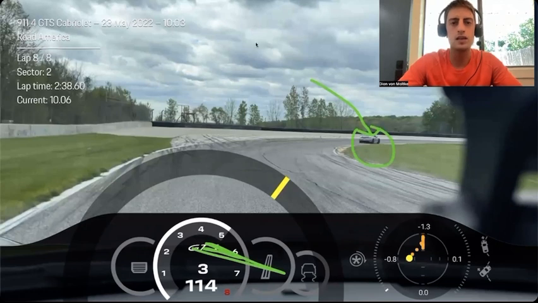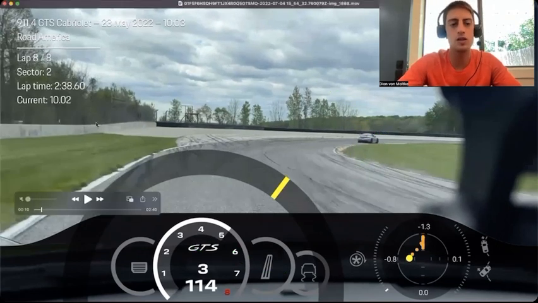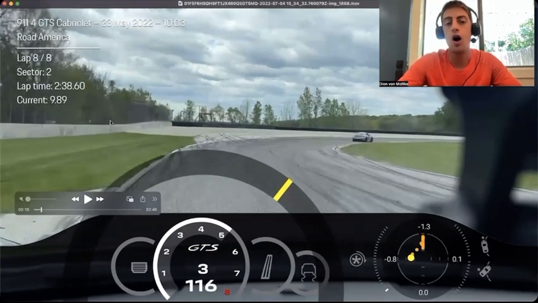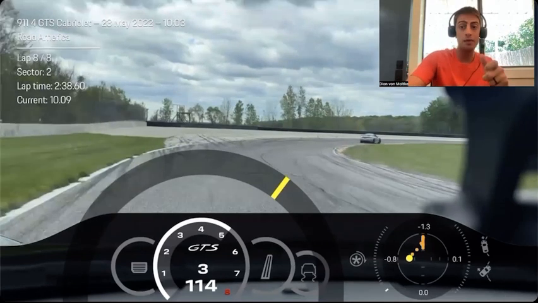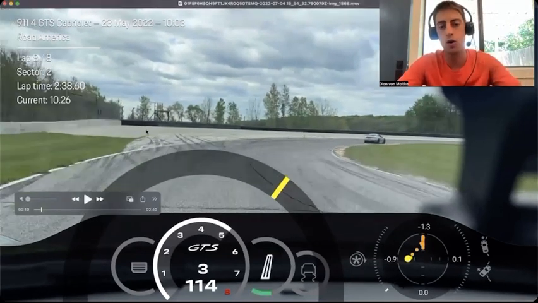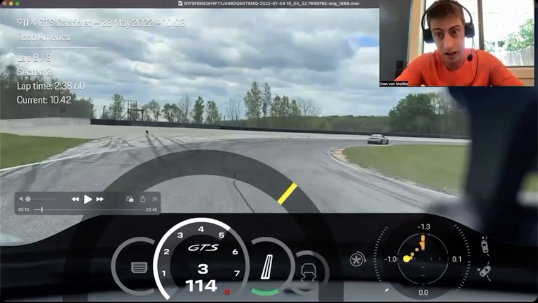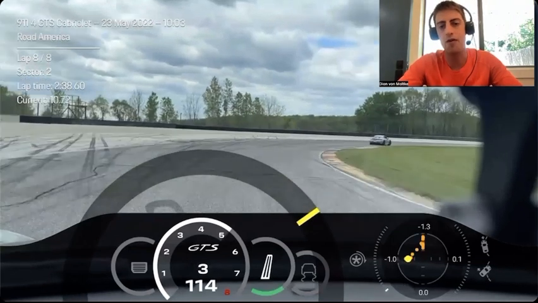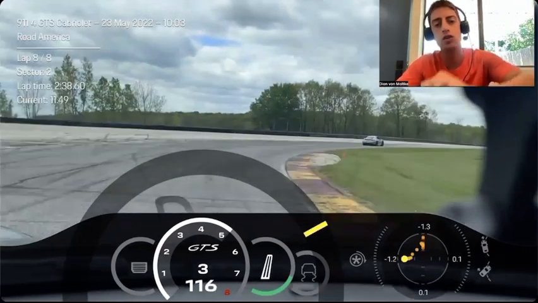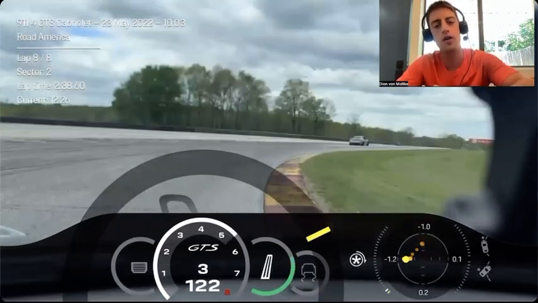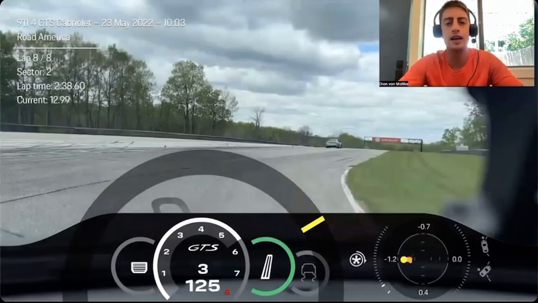So what's happening here is, in a lot of corners, not all, we're over slowing, our minimum speed's coming too early in the corner. What do you do then? You feed throttle back in to make up for that. And now we're driving through the corner on throttle, and the car's really fighting us here, right?